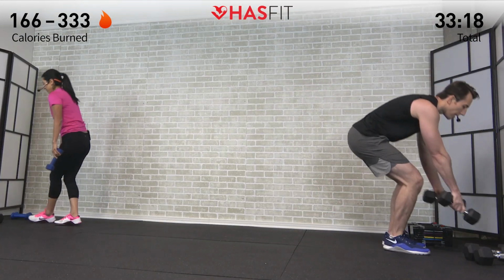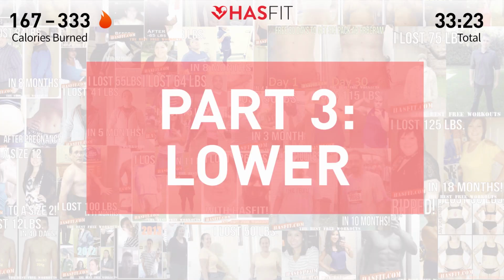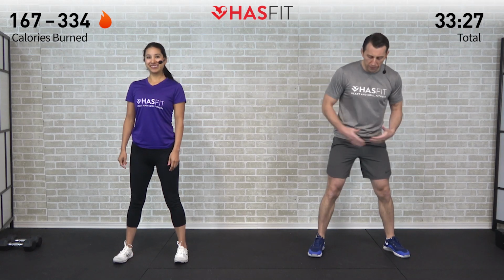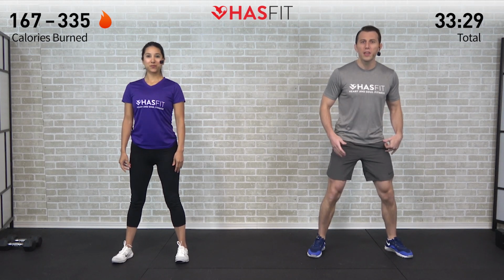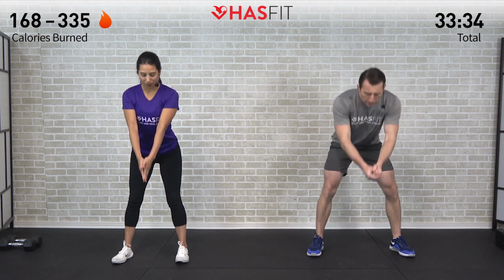Set those dumbbells down. My arms are feeling like jello. Woo. We're starting with a posterior swing for our warm-up. Feet are a little wider than shoulder width apart. Slight bend in those knees. Now we're going to swing your hands through your legs, keeping your back straight.